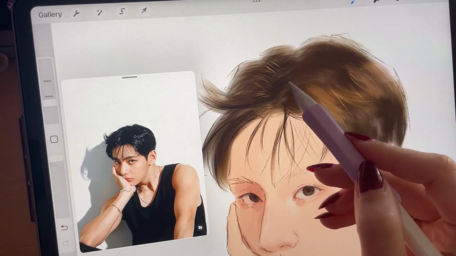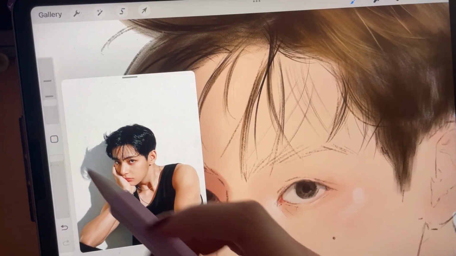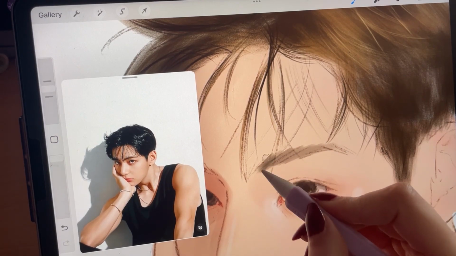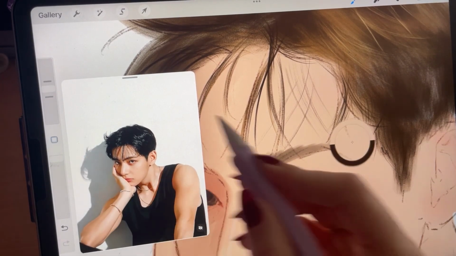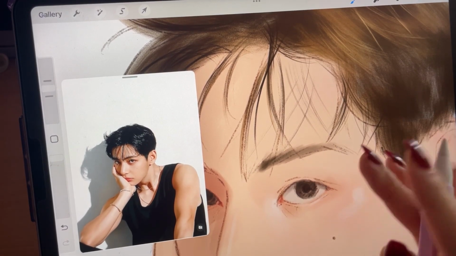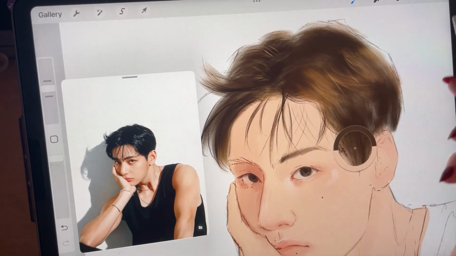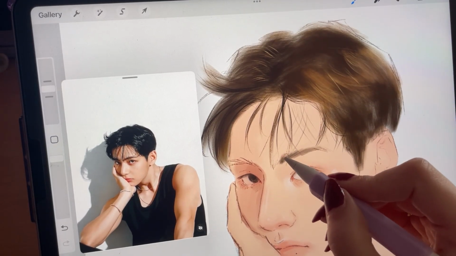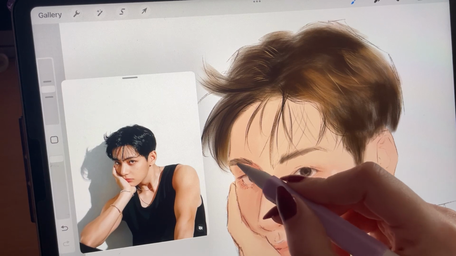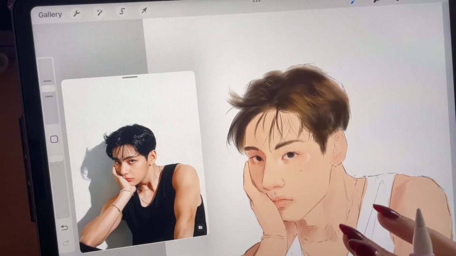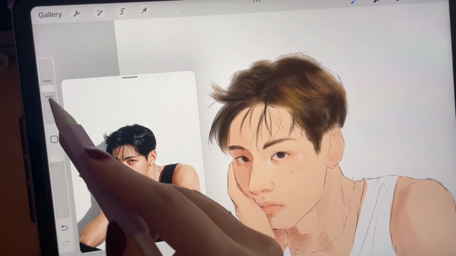Let me quickly add some eyebrows. That's gonna help a lot. All of that should be darker.